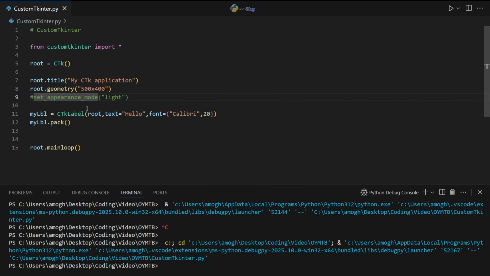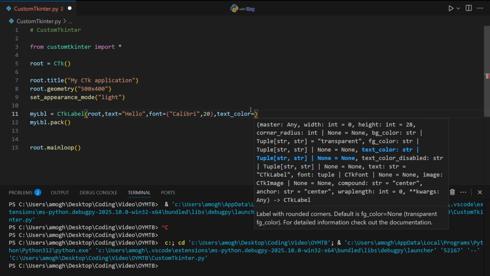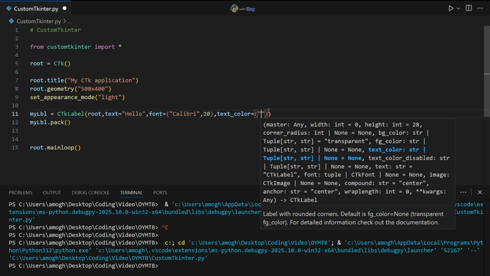Now you can specify particular colors that you want for light and dark mode. So I've got this label here, right? Now I'm going to specify a color for it. So you go text color equals, and here what you can do is you can set a tuple. Now a tuple here would allow you to set a color for the light mode and a color for the dark mode. So the first element in the tuple is your color for the light mode. So in this case, it would by default be black, comma, white, because black will be used for the light mode, and then white will be used for the dark mode.